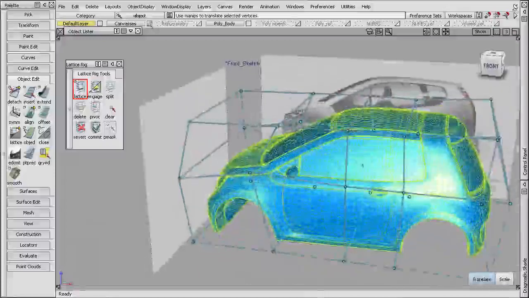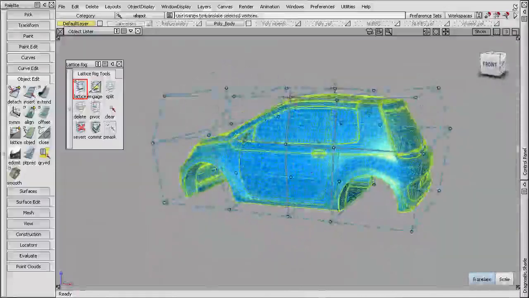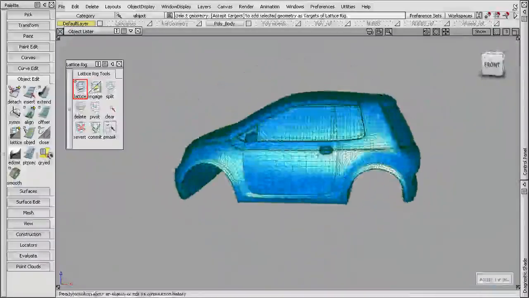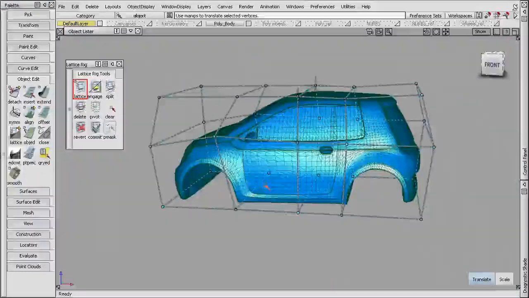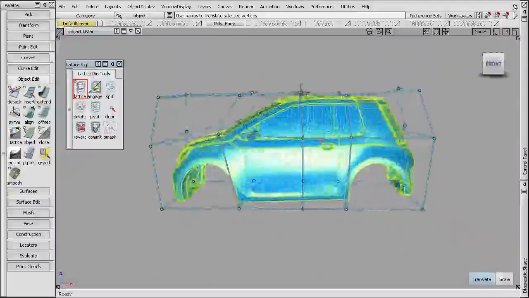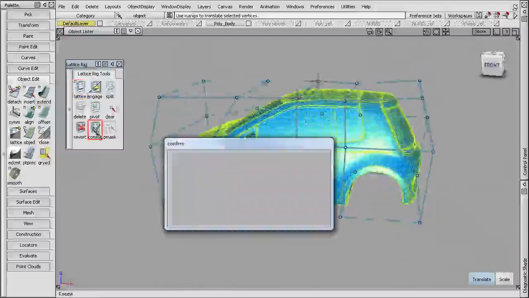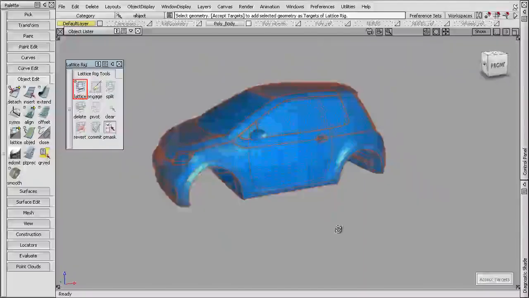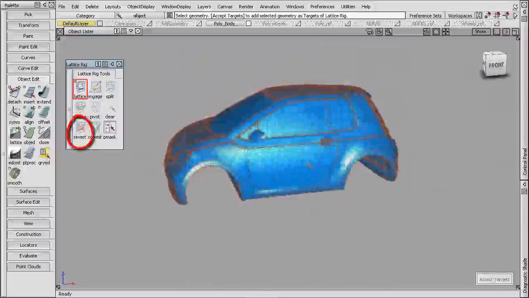So when I'm finished, I can just do a pick nothing to deactivate the lattice and then view the results. Or I can use Query Edit to reactivate the construction history and go back in and change anything I want to. But I'll need to click Engage to reconnect that lattice to the geometry if I want to now start modifying it again. But let's say I'm happy with that, so no more changes. So then I hit Commit and the changes are fixed. If I wanted to undo all the modifications, then I'd just hit Revert.